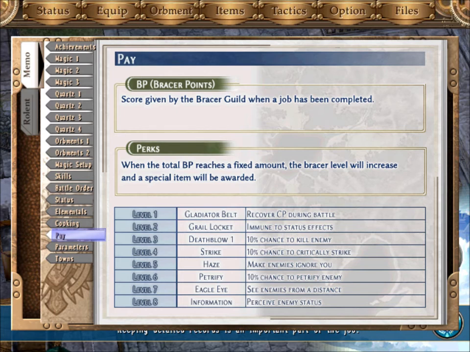And level 3, there's this Death Blow 1, 10% chance to kill enemy. It's pretty much the same as the Petrify one, but instead of petrifying them so you have to attack them another time, you'll just kill them instantly in one shot. Alright, then there's the Grail Lock, immune to status effects. That sounds pretty good, and that's probably not a quartz, that's probably an accessory. That's probably what it is, a Grail Lock. And then there's the belt. That's probably also an accessory. Recovers CP during battle. That sounds nice.